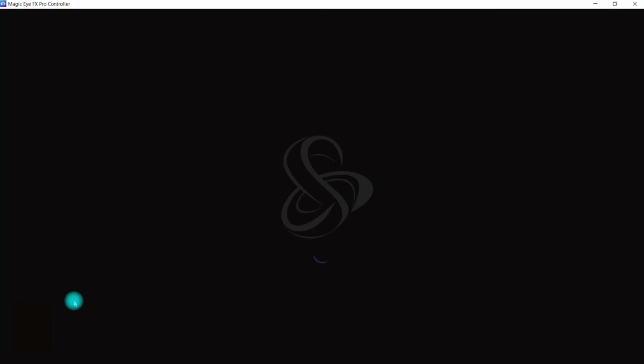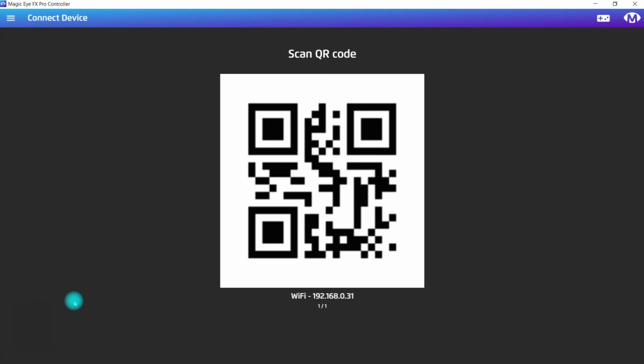And then we have connect device. This brings up a QR code, and you'll notice it lists the IP address of the machine here as well. So providing the tablet you're using and the device you're using are both on the same network, if you pick up the tablet, i.e. mobile device, open the app, hit the connect device button, and that will bring up the option to scan QR code. There'll be a separate video on this, so watch out for that if you want to know more. But you simply hold up the mobile device to this screen and it will automatically connect.